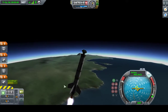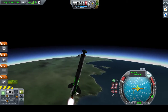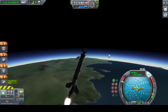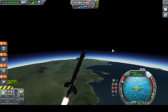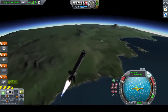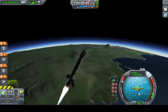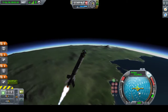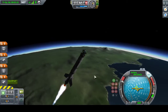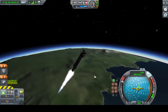Still doing quite well — got more than half a tank on our second stage. We have this exact same setup minus the wings again as the third stage. Let's lean over a little more. During my gravity turn, a lot of times I try to keep the dot on my attitude indicator just to the right of the prograde marker. That seems to indicate that it's constantly flattening out its curve. Let's jettison that stage.